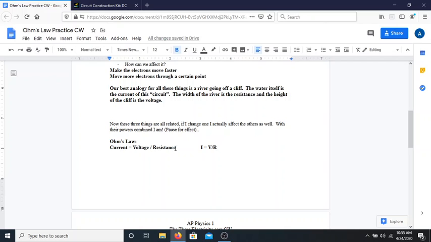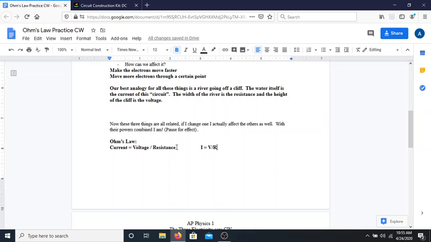And if you think about it, it makes sense because if my voltage is high, if I'm pushing these electrons with a lot of voltage, they're going to move pretty fast. I'm going to be able to move a lot of them. So the current will increase. But if I increase the resistance, if I make it much more difficult for electrons to move through the circuit, the current drops because it's not as easy for electrons to move. So either not as many move through the circuit or they move much slower. So right there, Ohm's law, the most important rule in circuits and electricity.